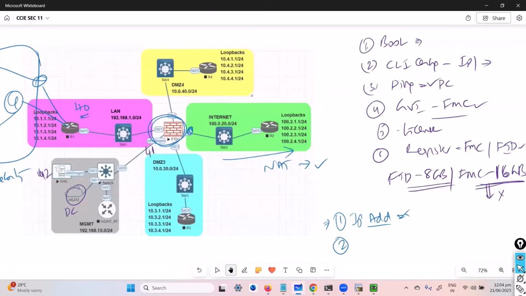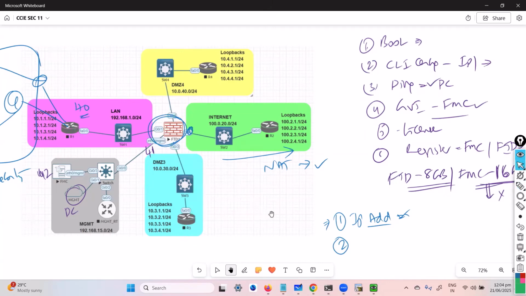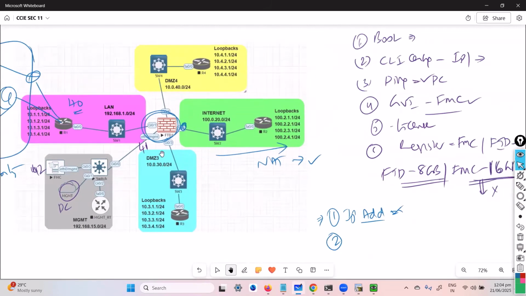Okay. In the same way, if you want, you can also enable OSPF between the FTD and the DMZ 3 and 4, just to keep it the same. We can do that, and that is recommended: we'll keep one routing for all. But let's say you want to keep a different routing where you want to redistribute only selected routes and do some kind of filtering. In those scenarios, you generally run different routings. In the lab environment, just to show you redistribution also, we'll be using a different routing here.